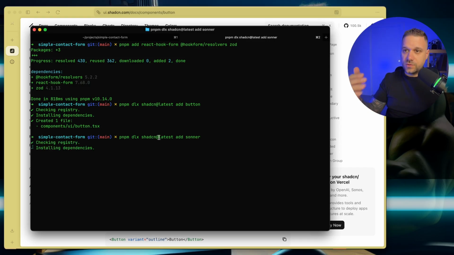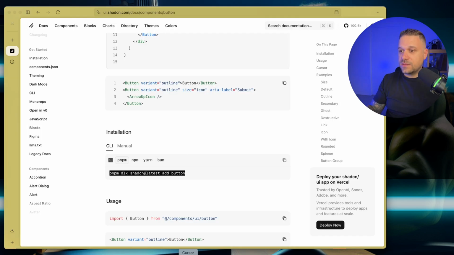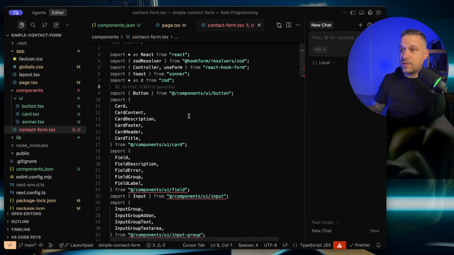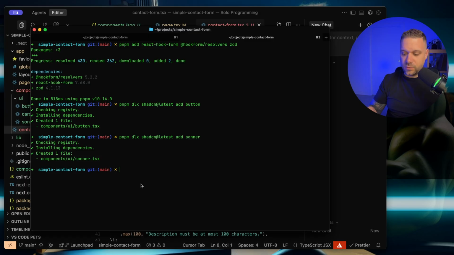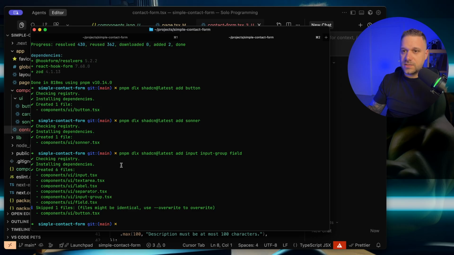This will add also all the dependencies that we need directly from Shadcn. So now we don't have any more problems except here. So we need also field, input, and input-group, and we can add all that together like this. So input-group, and field. And all these components will be added automatically inside of our project.